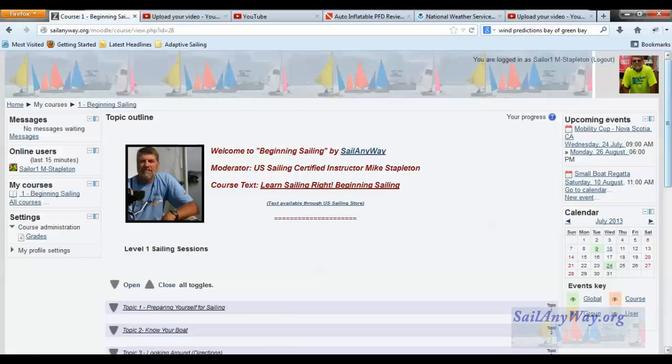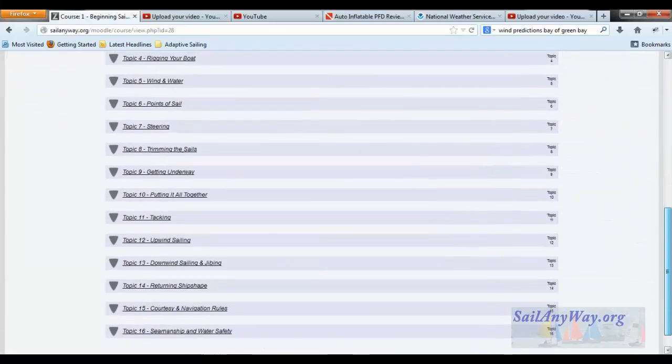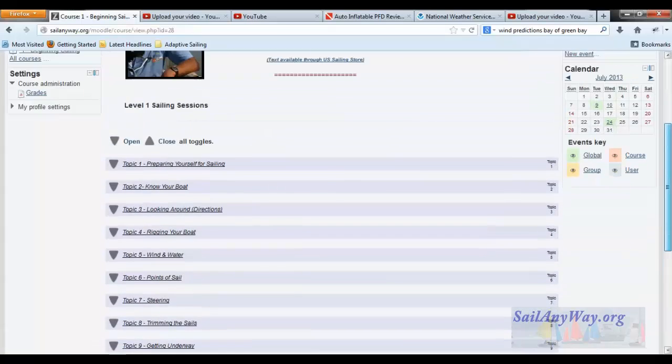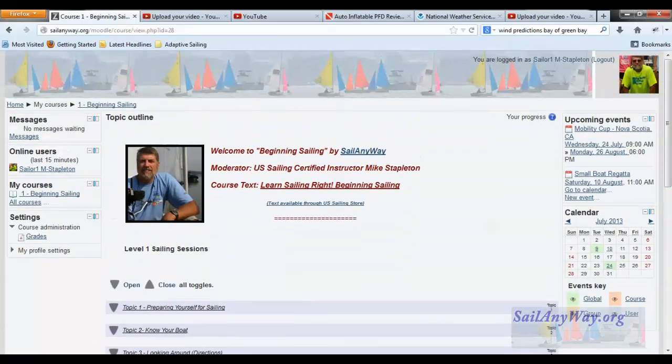I'm a student in that course, and now I'm going to see all of the topics all the way through number 16, which we had before. And I'm going to see up here messages on the left. Like if somebody else that's in the course had left me a message, it would say here, a message from John Smith.